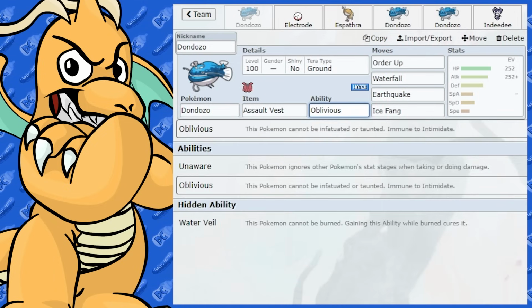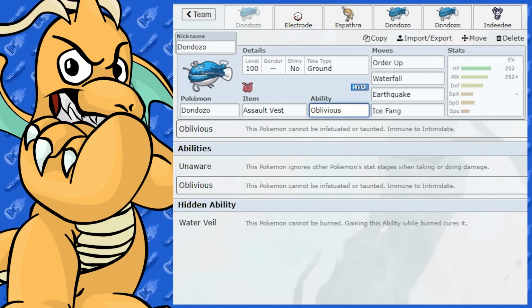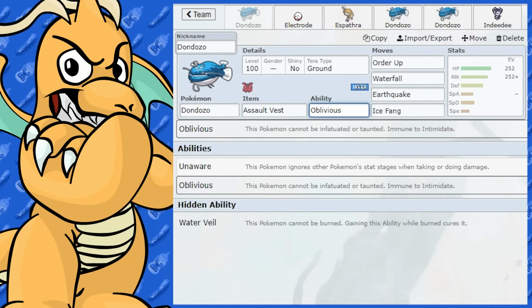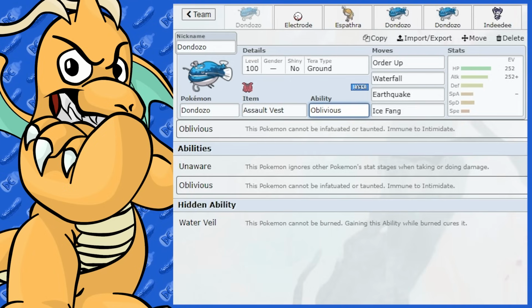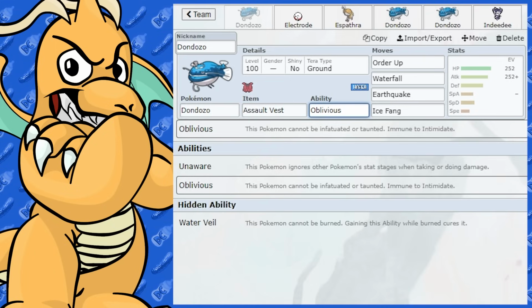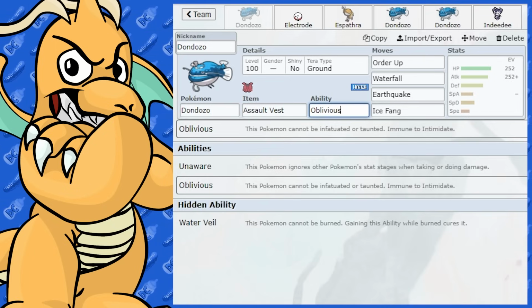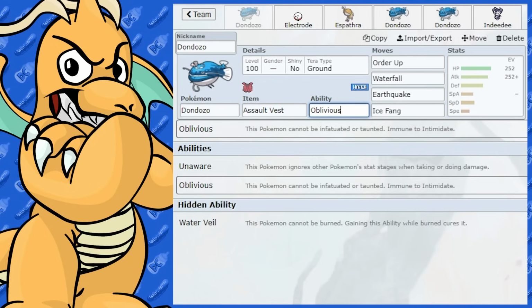For the doubles one, it's quite hard because Dondozo actually gets really, really good abilities. So it gets Unaware, which is great. Ignoring those stats is always a bonus. Say someone's really set up, they're about to sweep and destroy you. You swap it in, right? You've got this massive, ginormous water Snorlax. Someone called it that. So I like that, water Snorlax. And you can tank all those hits. I think it's really good.